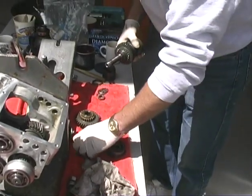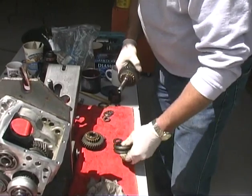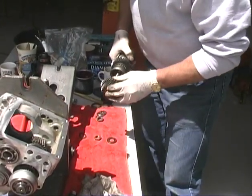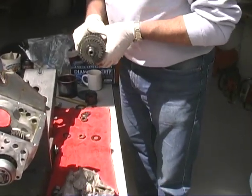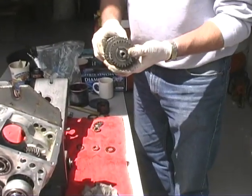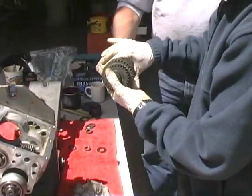Oop, I better put the synchronizer on. That's kind of an important part. Make sure the synchronizer's on the other one. Okay, same thing. Pull it apart. Now what we're going to do is pull this apart, and then we're going to put this one here on the top.